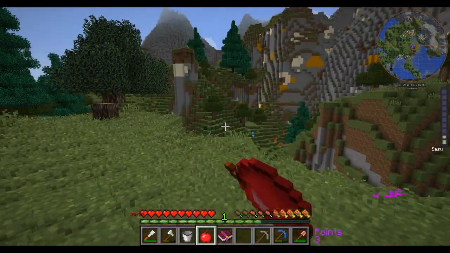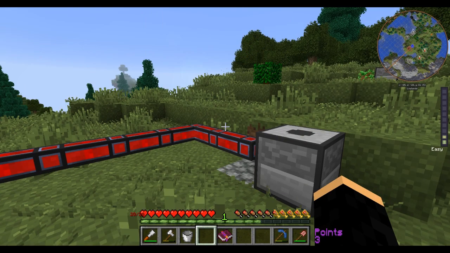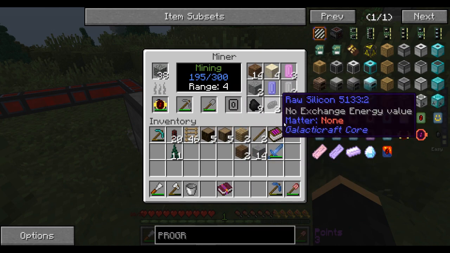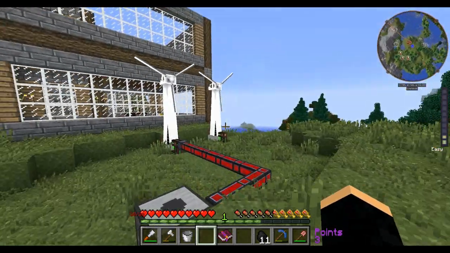Let me out! There we go. Right, so let's have a look in here. Put that in. And there we go. We can now mine up to 300 blocks. So that is cool. This should be planting some cobblestone down, hopefully, if we've got enough. And we haven't really got anything good. We've got coal, and that's it. So I'm not too pleased about that, but whatever.